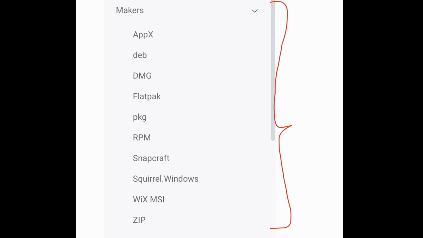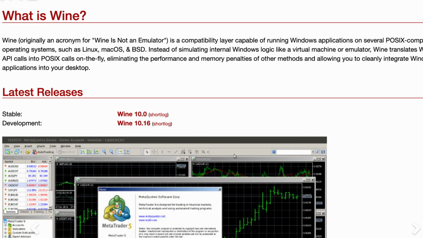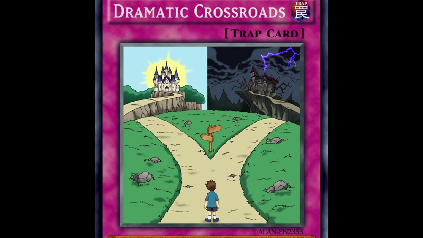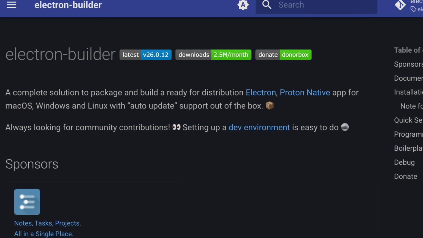Now, Electron Forge is supposed to allow you to build for the 3 major operating systems if you're on a Mac. However, I experienced all kinds of issues for the Windows build as I needed to install Wine, which is a compatibility layer for running Windows software on Unix-like systems. In the end, I was left with 2 choices: either continue to try making it work, maybe I would have succeeded if I picked other tools like Electron Builder, or look for alternatives. I decided to look for alternatives and only come back if nothing else suited my needs.